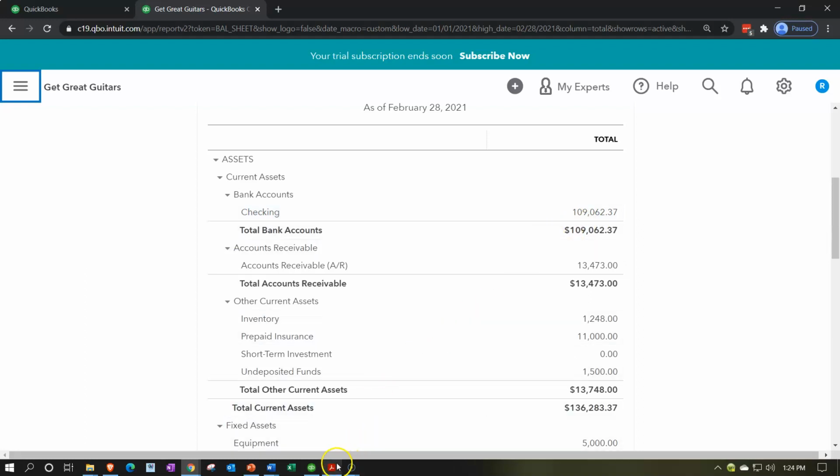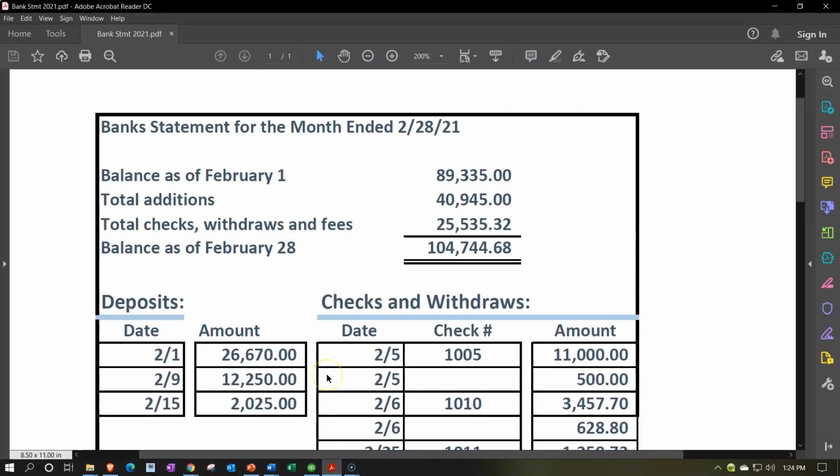We can compare that to our bank statement. This is our mock bank statement. It has the beginning balance. This beginning balance now matches what was there on the ending balance for the prior month. So our cleared balance now, when we reconcile, should be correct. The cleared balance represents what has cleared the bank, not necessarily what is in our books. And so this is our cleared balance. We have the additions and then the subtractions to get to the ending balance that has cleared. And we know it's cleared because we're talking about the cleared items because they're on the bank statement here.